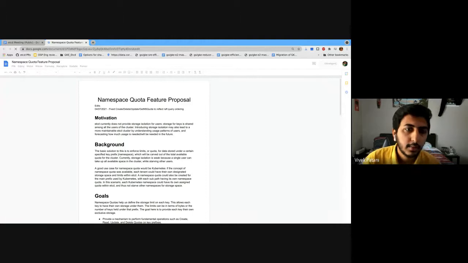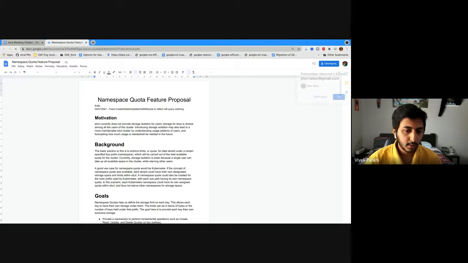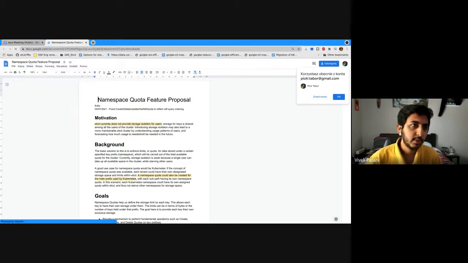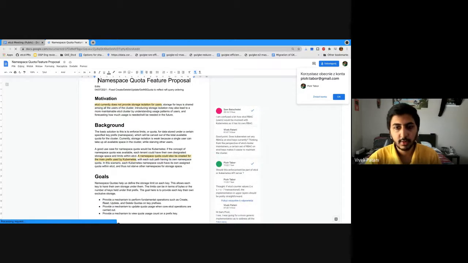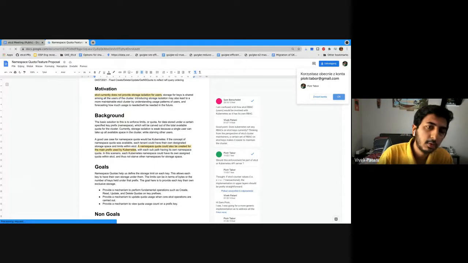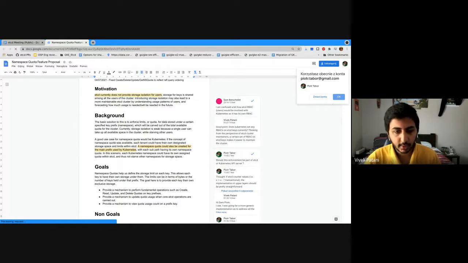Okay, so just to give you a brief idea of what we've done, why do we need this? The why question is, etcd storage has a shared backend. Every customer that uses etcd shares the same storage space, so there's no isolation for each user. Maybe Kubernetes is one of the users, and then we have other users as well. Sometimes Kubernetes takes the lion's share of the storage itself, and it can be a problem where some customers are starving while Kubernetes is taking up a lot of space. So this is to get more storage isolation for each user.